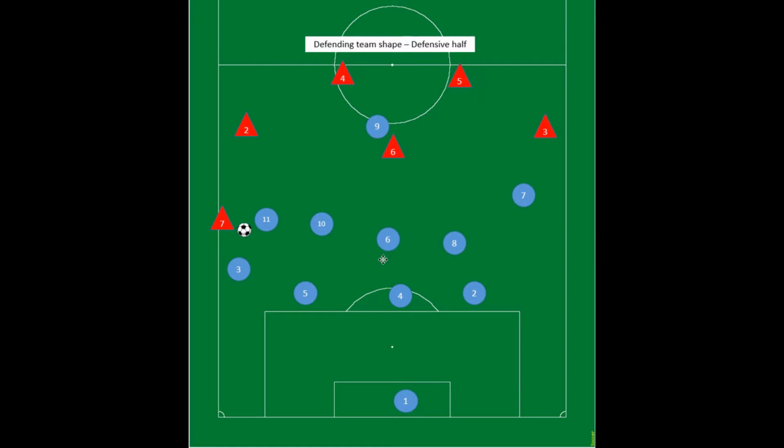Okay, and we'll maintain this kind of structure. Now, often they'll be trying to make runs to the far post here. You'll have an 11 who will be out on this area. We don't worry too much about those players until they start making runs. Of course, the 9 is in here somewhere. The 8 will be up here, and the 10 will be up here too. So this is basically what their whole team looks like.